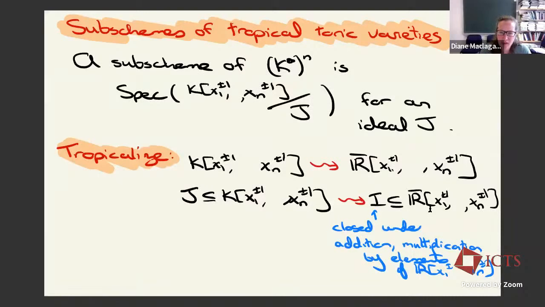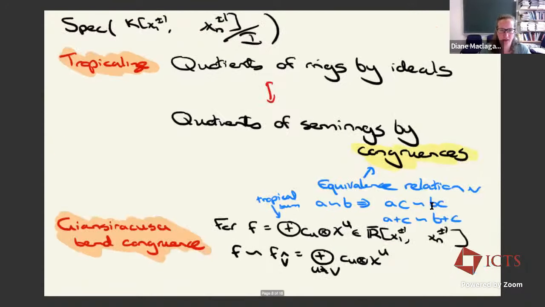So you might think of I as the tropicalization of J, or in principle, we might start with any ideal I there. And I'll remind you, as I said in the previous slides, in a semi-ring, ideals are defined the same way as they are in rings, right? So just closed under addition and by multiplication by elements of the semi-ring. This is one thing when you start to think about the algebra or the commutative algebra of this world, you have to ask yourself, what are the definitions still? Are they still valid? Okay, so this much works fine.